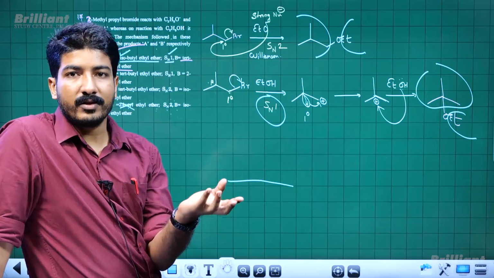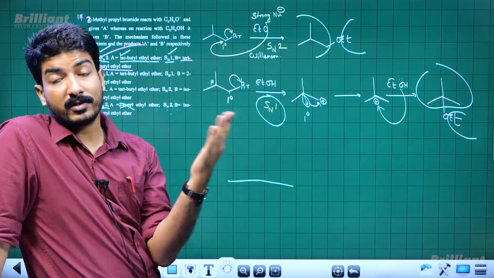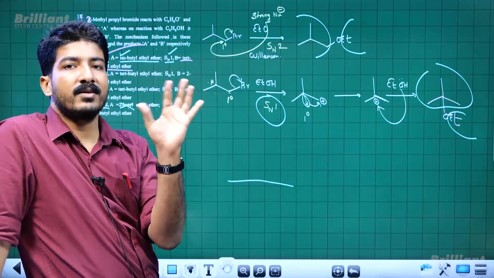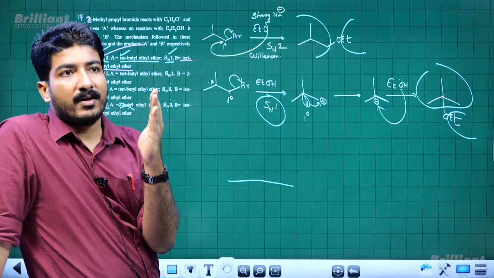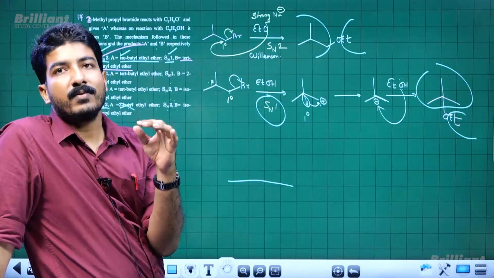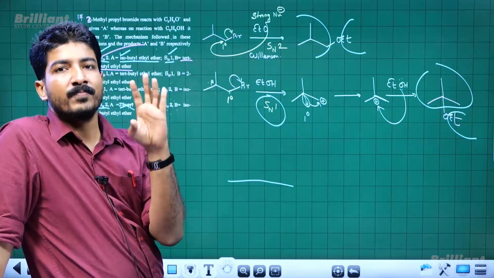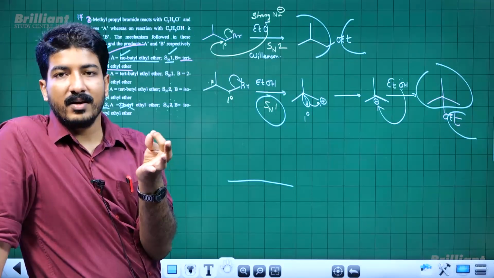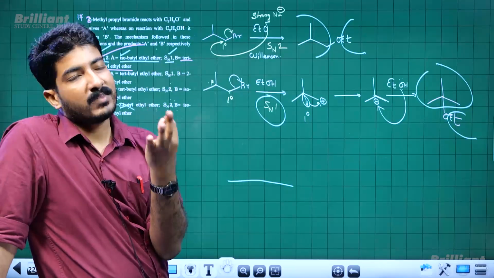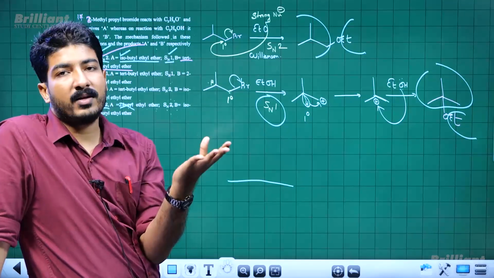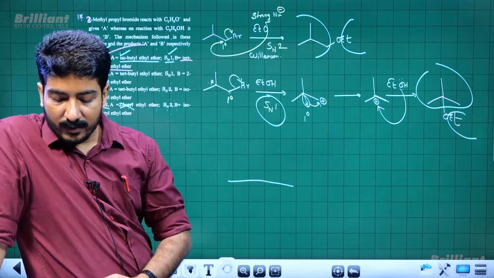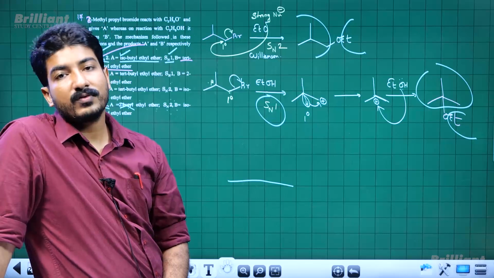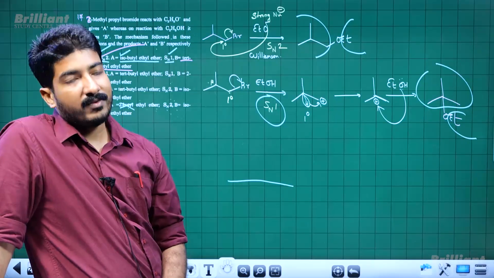It is complicated because there are a lot of nucleophile options. It could be H2O, it could be OH minus, it could be alkoxide, it could be tertiary butoxide, it could be tertiary butyl alcohol. In every case a different behavior may happen, so we have to analyze it every time, keeping the basics in mind, which are very simple. There are only 3 or 4 points to remember, and using that we have to decide what is mainly happening in the given conditions. So this competition will be there for alcohols also, which we will deal with later in today's session.